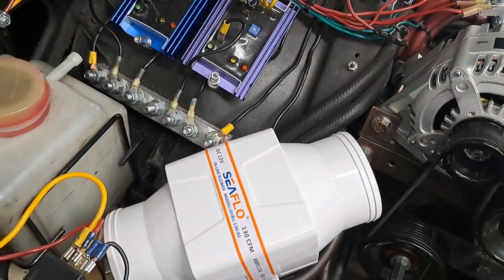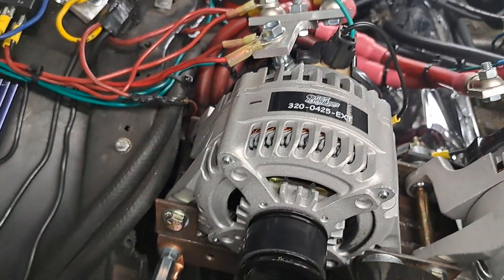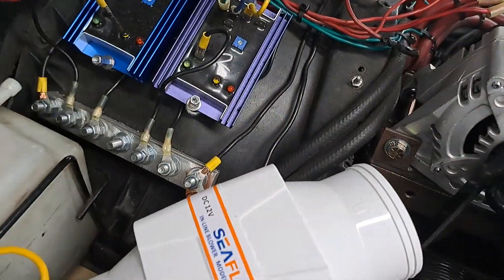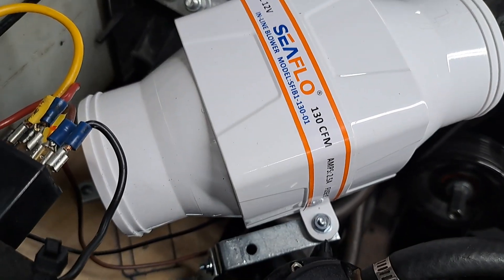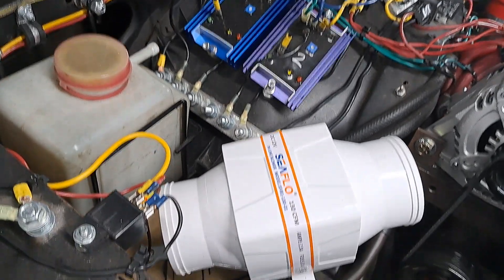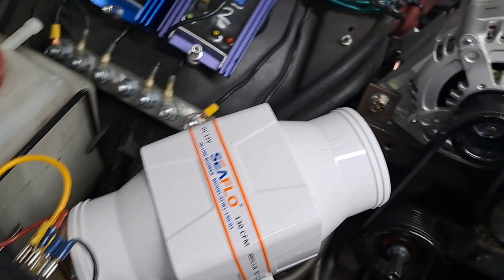I'm putting one of these C-flow fans right here on that alternator that gets real hot. Let me turn off these fans real quick so y'all can hear me better. I put one of these — that's what I posted up today, y'all, when I was asking y'all to take a guess what it was. But it was sitting up a little too high and the trunk wouldn't shut, so I decided to use L-brackets instead and brought them down lower so I can play around with it and raise it up a little.